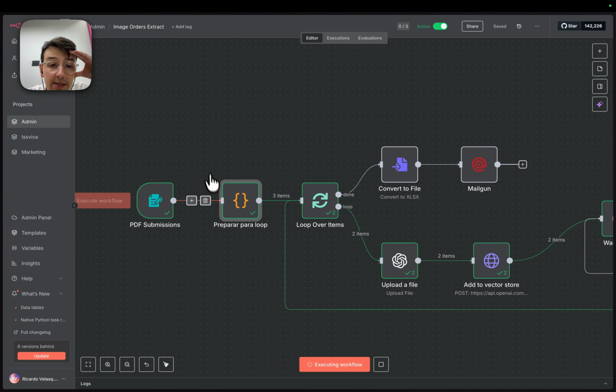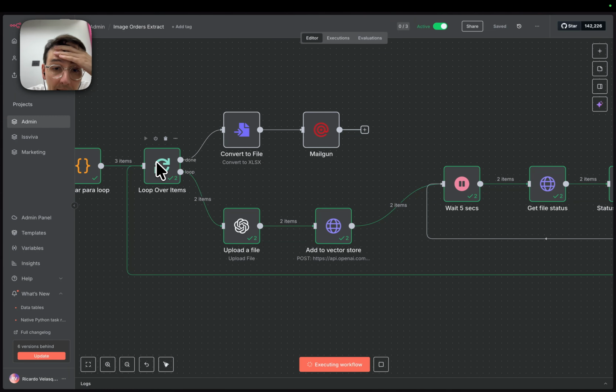And then, since we have a structured array, we are going to be looping over those items. And once we start with the first item, we're going to be uploading that item to an OpenAI vector store.